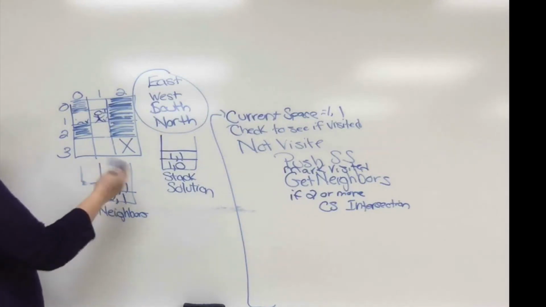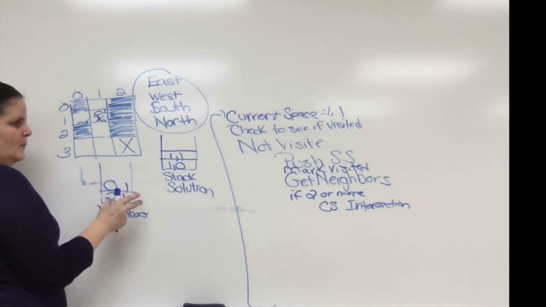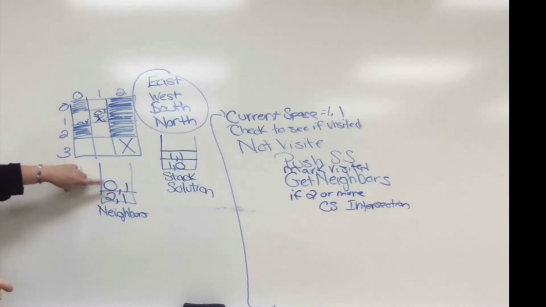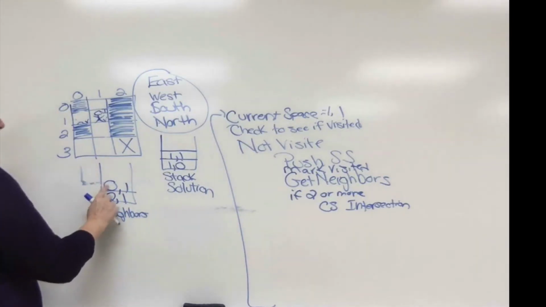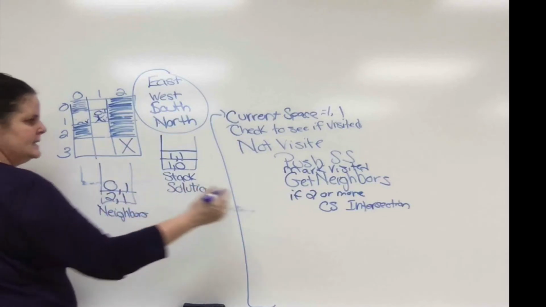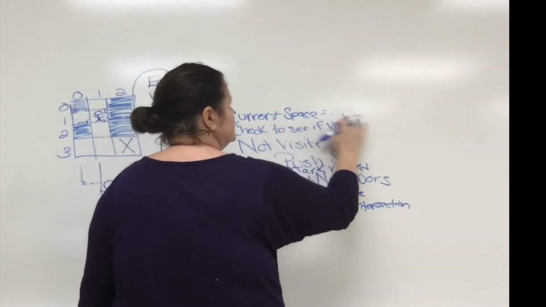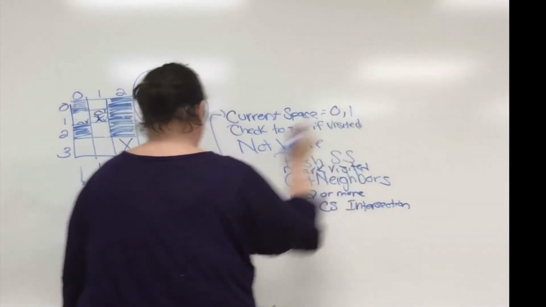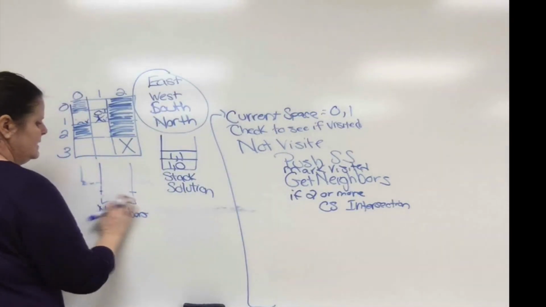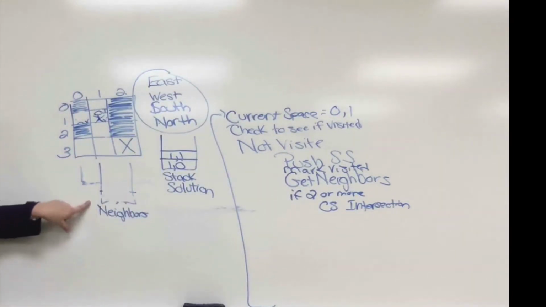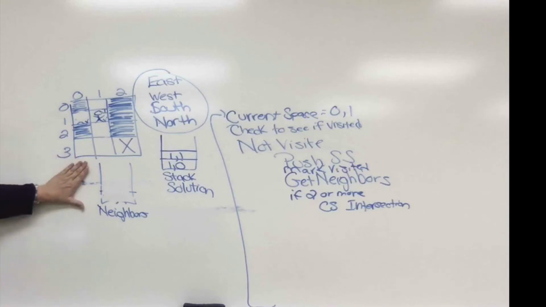So now I have to decide which of these 2 neighbors to pull. Well, all I do is pull the top neighbor. So here, when I take 0, 1 becomes my next current space. But also at the same time, this neighbor stack is zeroed out. Next time I go over here, I gotta get new neighbors.